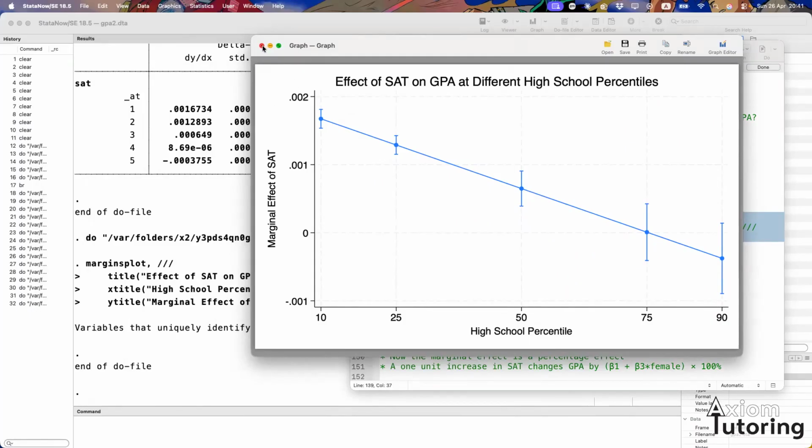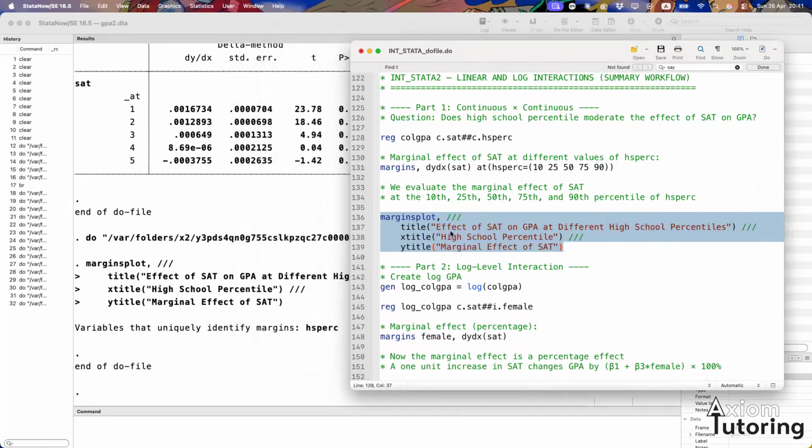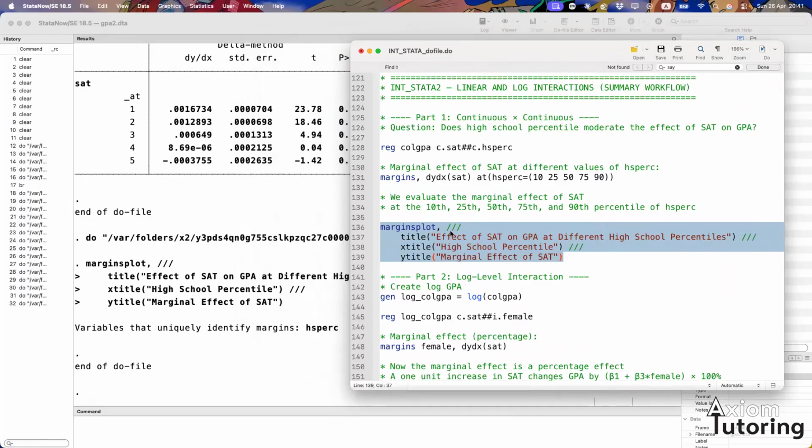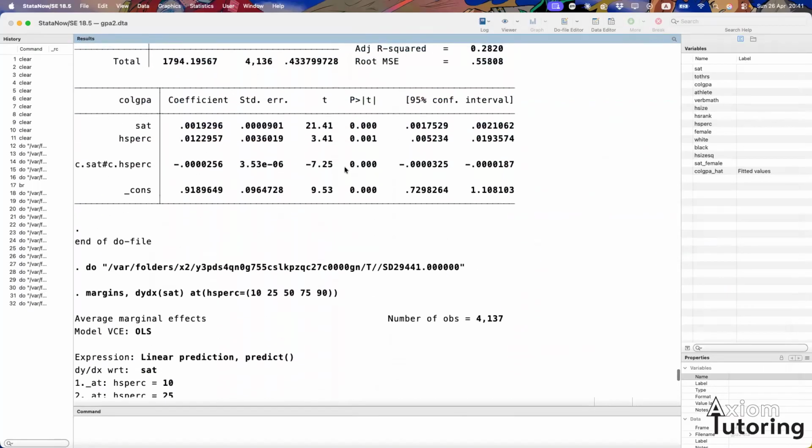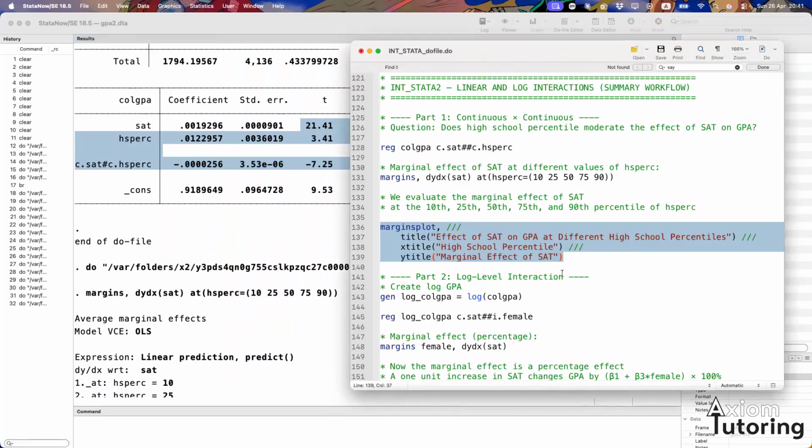Keep in mind, even in this case, simply looking at those, we wouldn't be very clear or sure about whether these are statistically significant or not. So normally in the actual regression in here, you should be looking at the p-values or the t-statistics to know whether they are statistically significant or not. Based on these results in here, it would seem that the interaction is statistically significant. So normally we could say that yes, we do see a difference in the effect of SAT on GPA at different high school percentiles, basically.